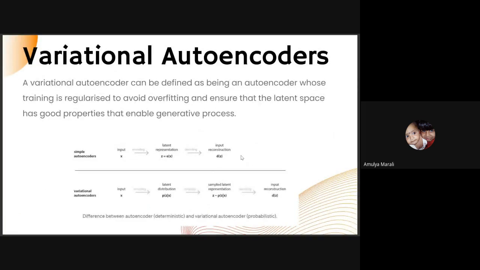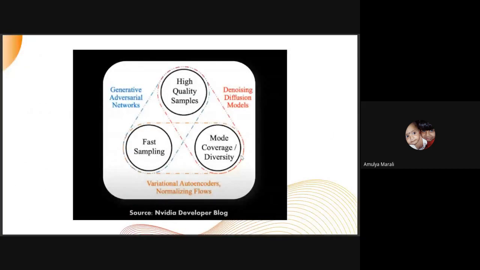Here, you have a latent space concept coming into the picture. With dimensionality reduction, when you compress the data, it is compressed into a latent space. So when you compress it and decompress it back, you don't have such problems. Now coming to the advantages and what these three models do.